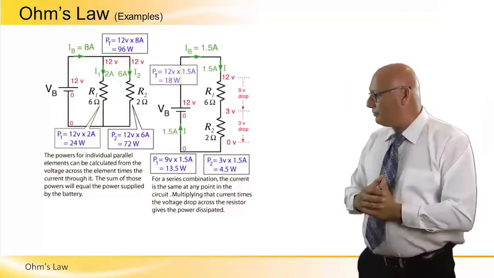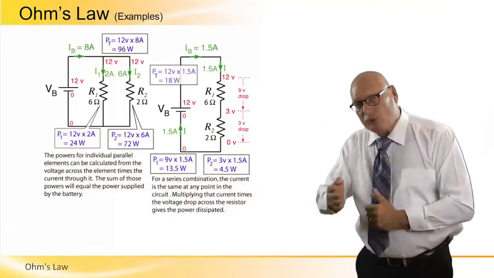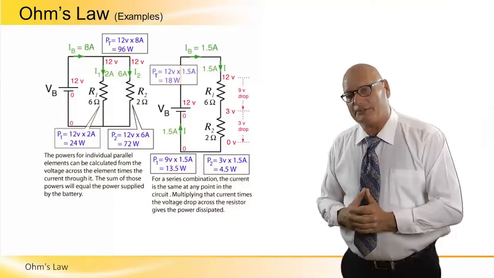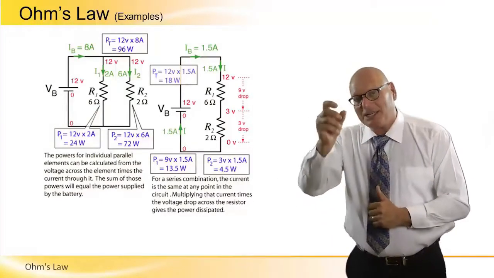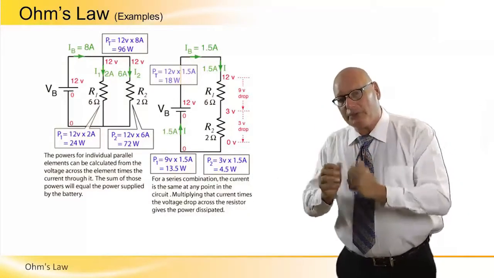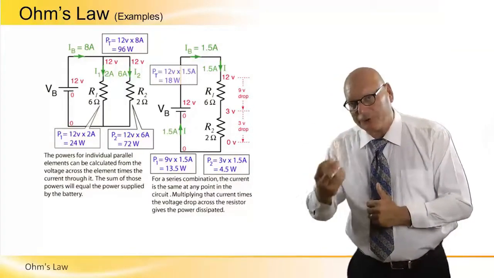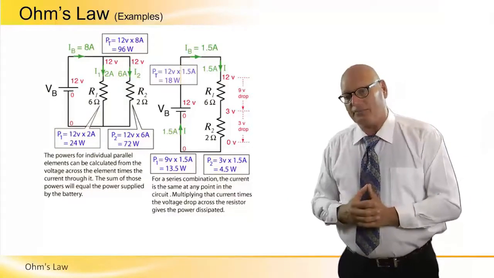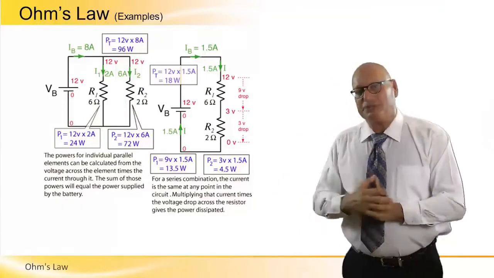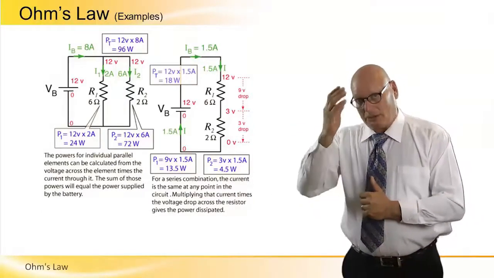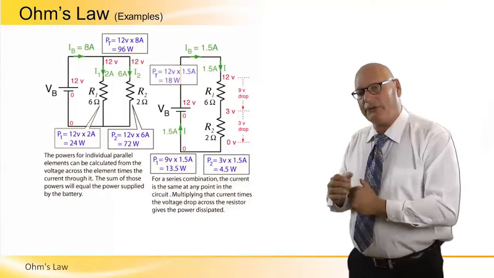Now let's look at the circuit on the right. Same battery, 12 volts. Now we have two resistors in series. Same resistors, 6 ohm and 2 ohm. Because we have 6 and 2 in series, we add up the resistance, and 6 plus 2, the equivalent total resistance of the circuit on the right, is 8 ohm. And with 12 volts at the source and an equivalent resistance of 8, the current by Ohm's law, V over R, is 1.5 amps.